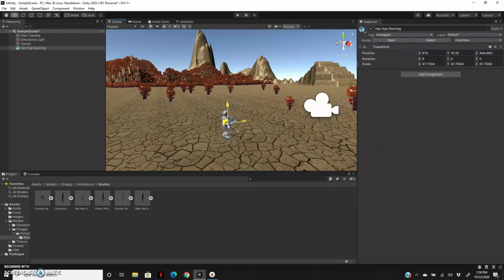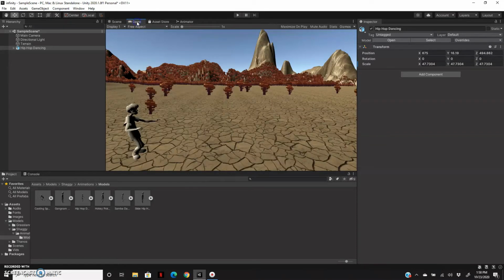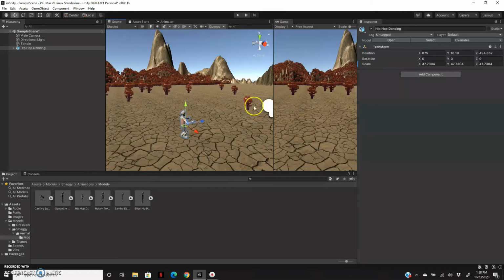Keep bringing him down. Bring him down. Nope, that's not it. Okay, so he's there. He's just there on your main camera. So we're going to have to actually fix him. I took my camera, remember we could split the screen and take him where we want him. So he's super tiny. Okay, let's make sure he's still 3D. Yes, he's pretty skinny. I used to have him fat, now he's super skinny.